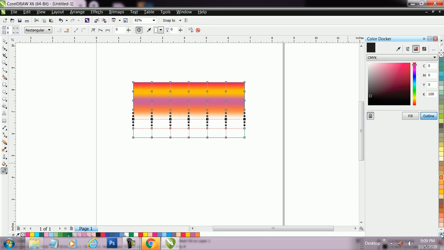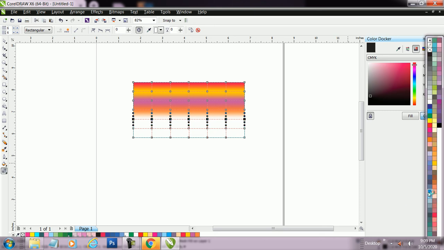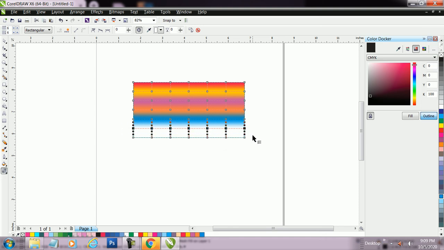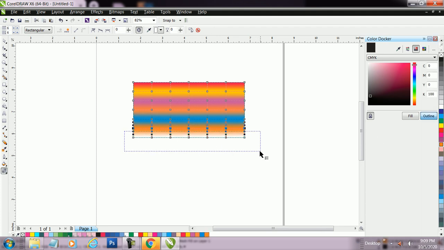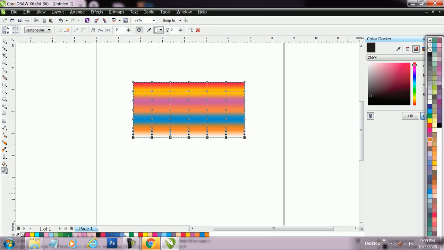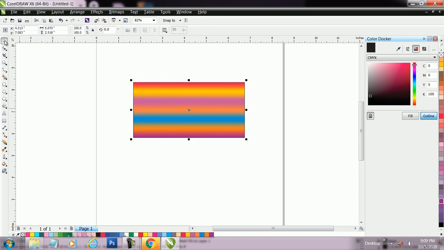You can choose color as per your choice. Like this you can fill different colors. You can also create a pattern of these colors, in a rectangle, or you can also use freehand. Either rectangle with number of rows and columns, or you can try it yourself.